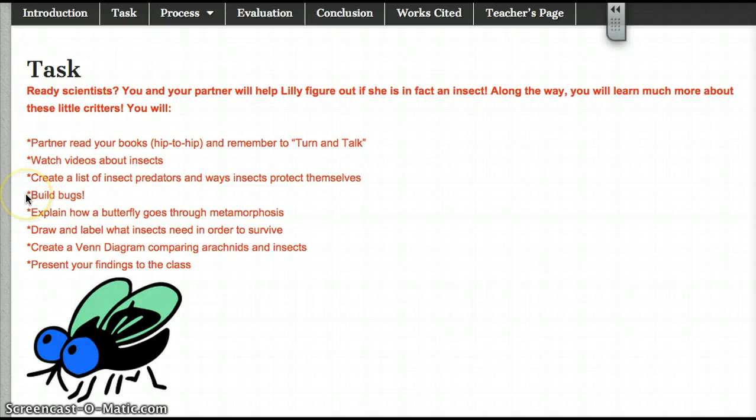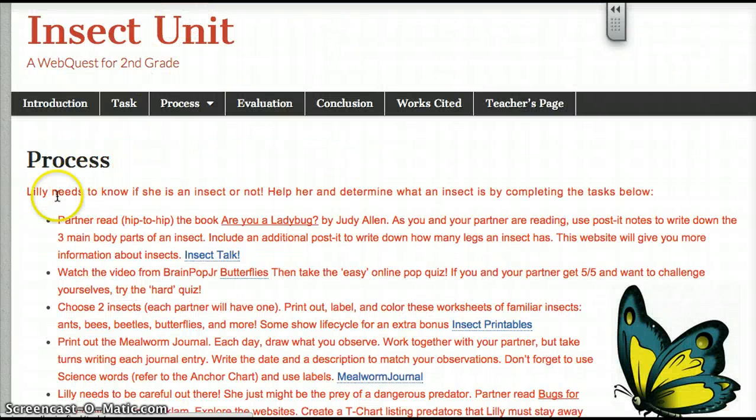They're going to build bugs, explain how a butterfly goes through metamorphosis, and during this time we also have caterpillars in the classroom. We're going to draw and label what insects need in order to survive. And again, we have mealworms in the classroom so they can observe those. We're going to create a Venn diagram comparing arachnids and insects and present your findings to the class. So these are just briefly what their tasks are. The process goes over in detail what they need to do.